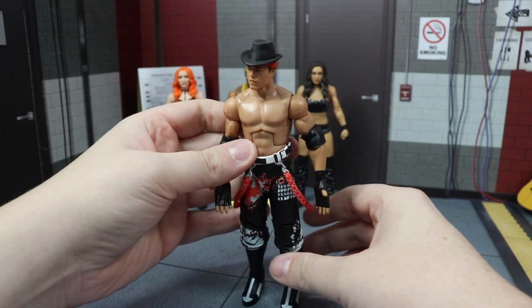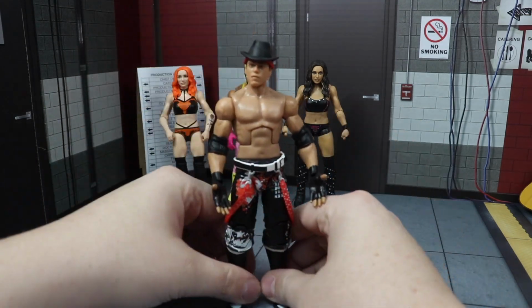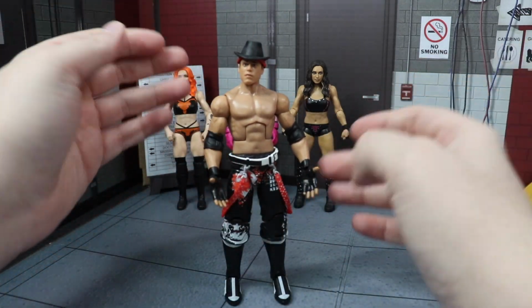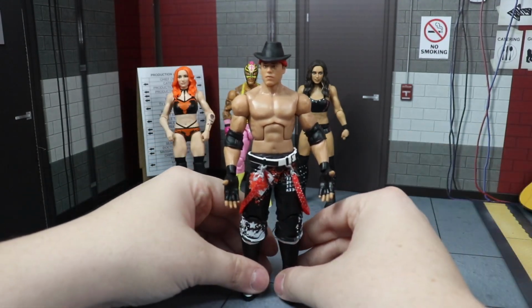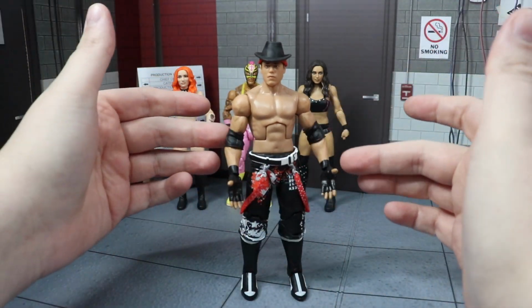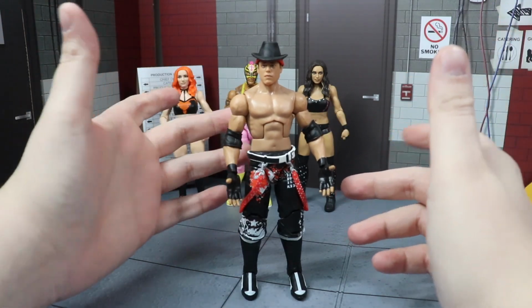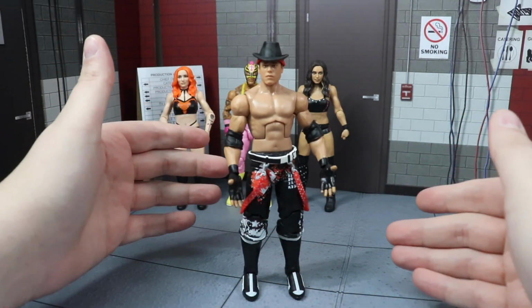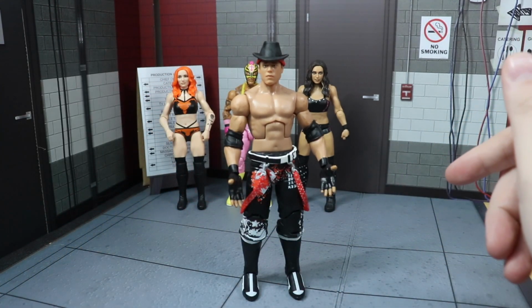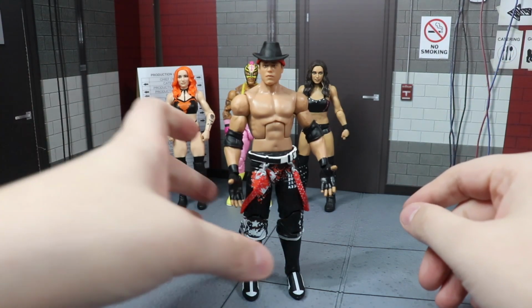I actually bought a spare Elite 3 Miz to make this attire, and then it got announced once I bought it. So I was like, crap, I just spent a lot of money on a rare figure to make it custom, and now they're coming out with it. But this is what I think of when I think of Ruthless Aggression Miz. This attire, hands down. I wish one of these was a long sleeve, but that's an easy fix. But I knew from the get-go this figure was going to be in my top 10. So coming in at the number 8 spot is going to be the Ruthless Aggression Miz figure.